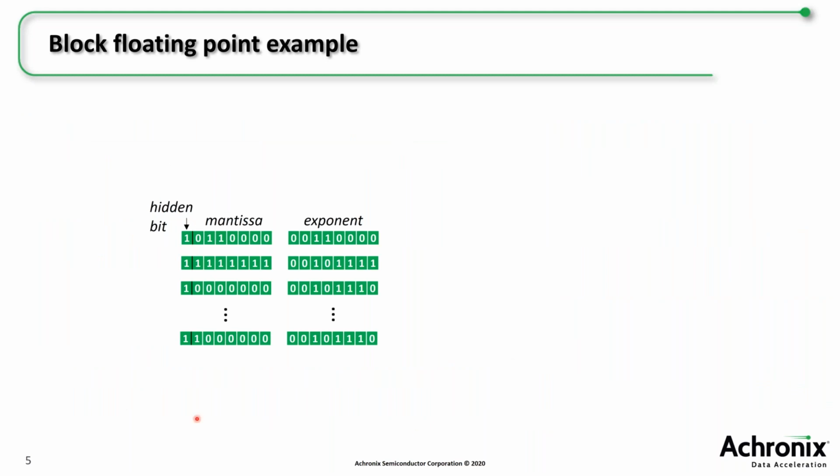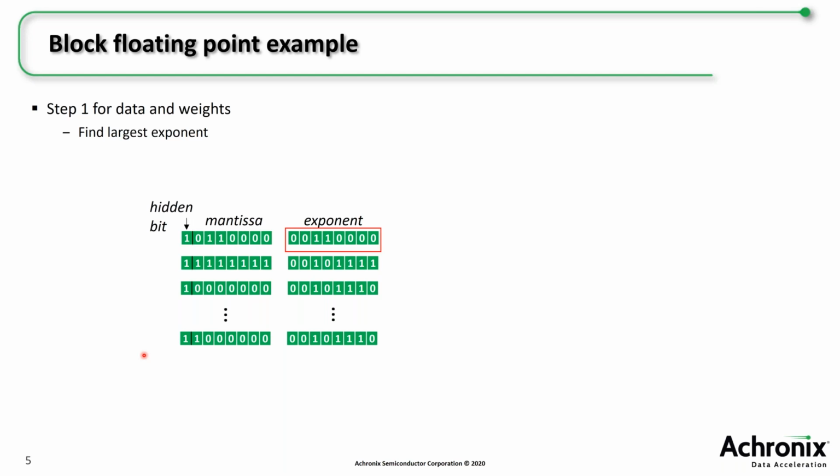So first of all, you will see we've got 4 numbers here. These are floating point numbers. They're actually bfloat16 numbers. And what we're going to do first of all is convert them into block floating point, and then we're going to do a block floating point calculation. I should stress at this point, I know it's a bit confusing, bfloat sounds similar to block floating point, but they're actually different. bfloat is a classic floating point format that's got a dedicated exponent per value. Block floating point is different than that, and I will make sure that I use the terms separately.